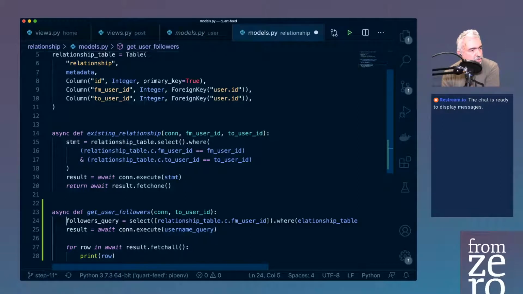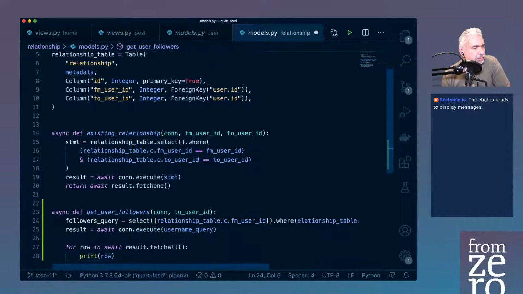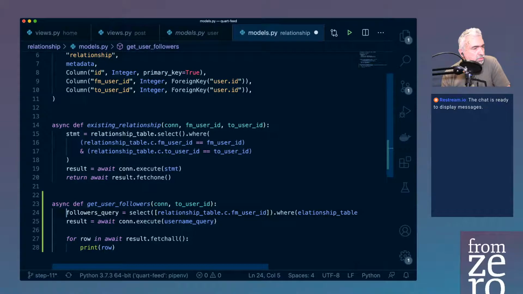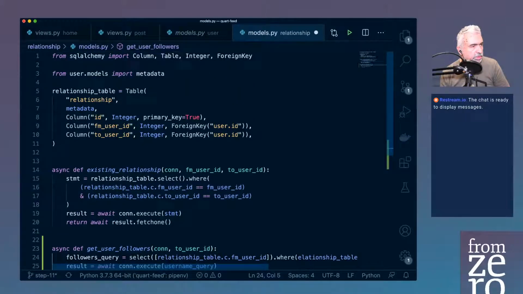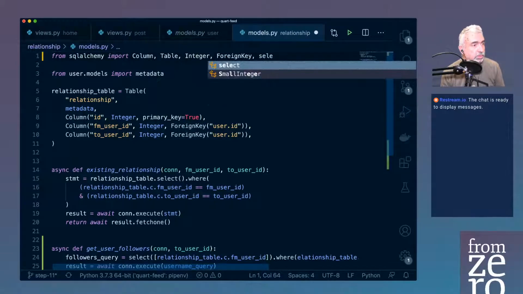Notice how we have here relations table dot select, and here we have select. That's something that I still haven't really figured out. Like what's the difference? I read something about the select is not the same. You don't do it the same way. Because in this case we would have to import select. Well, let's see if this works.